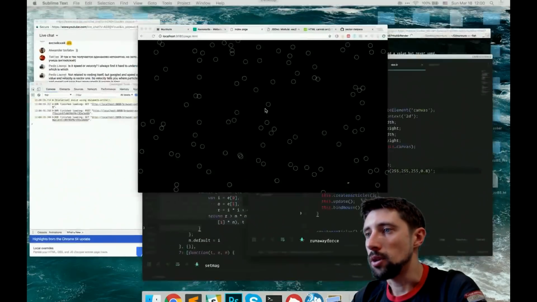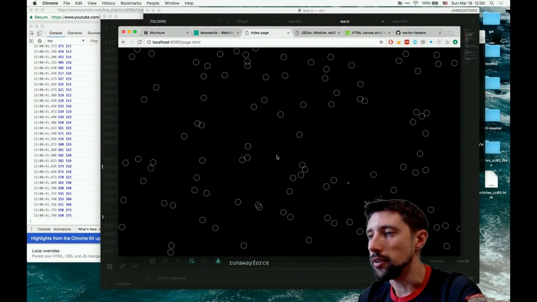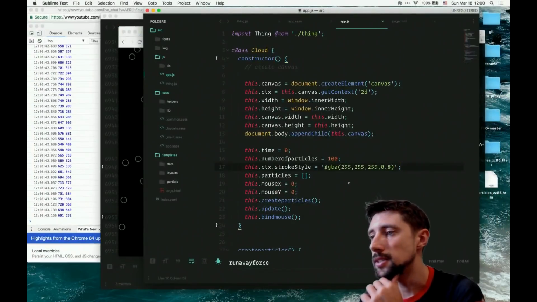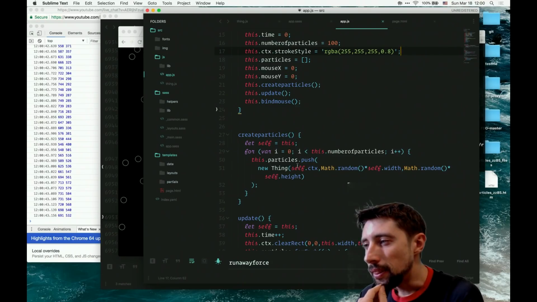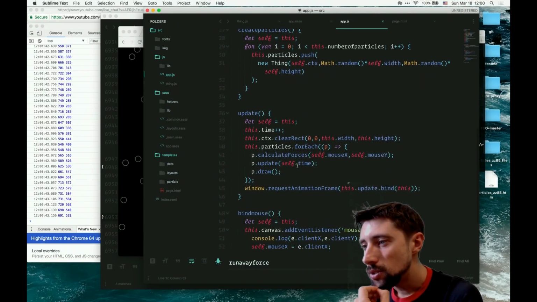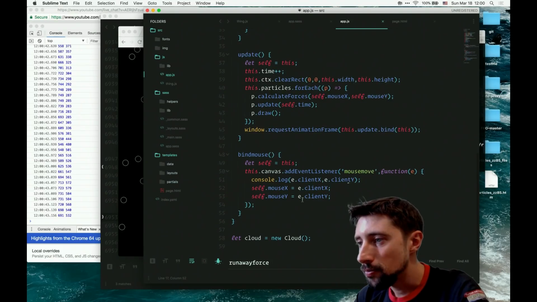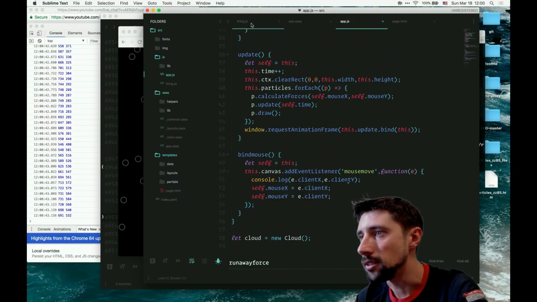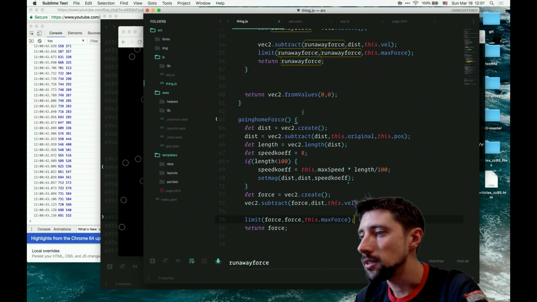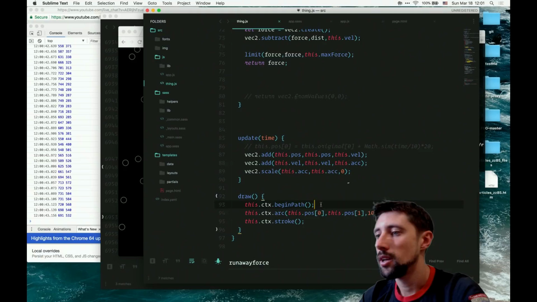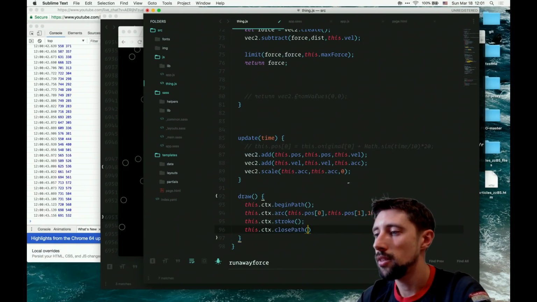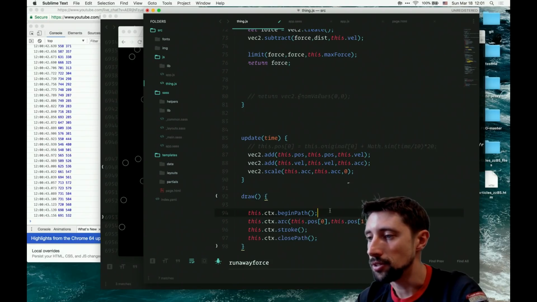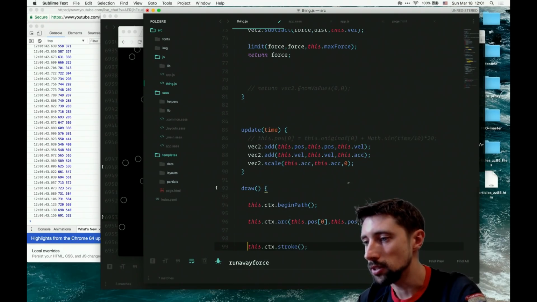So now I'm seeing those circles, they're a little bit transparent, but it's still not the thing I want. The next thing I would like to do is draw not circles, but lines. Where do I have it? In my draw method. I would just make it like this, close path. And instead of an arc drawing method, I'm gonna use this.